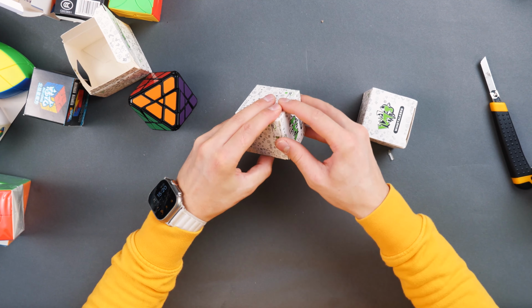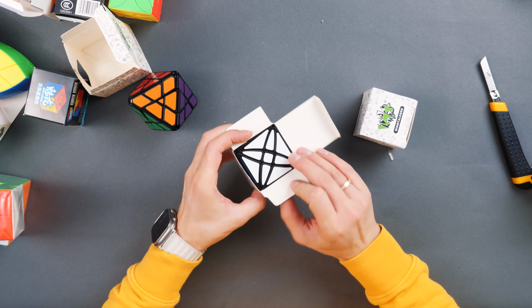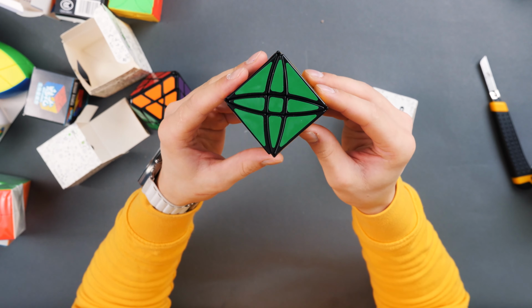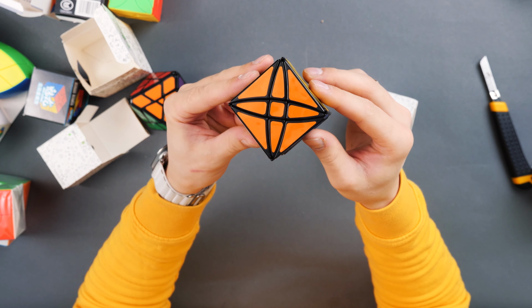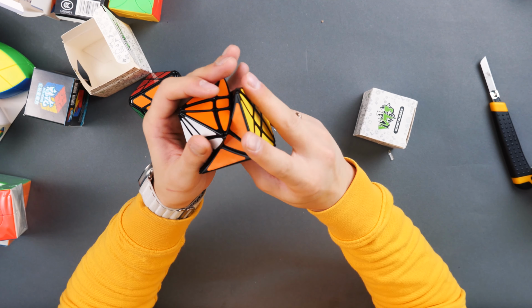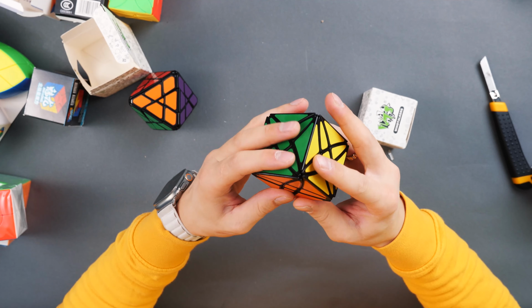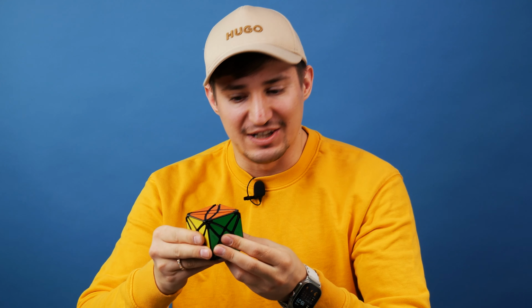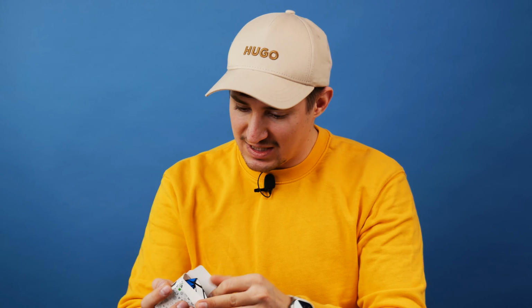Then we still have such a puzzle similar to Clover Cube, to Scube, Kiwi Cube, and two similar ones. But again, this is a new puzzle with a very strange mechanism. God, honestly, I'm surprised that there are so many different puzzles that I have never seen. I thought that I saw everything, but this package really surprised me.